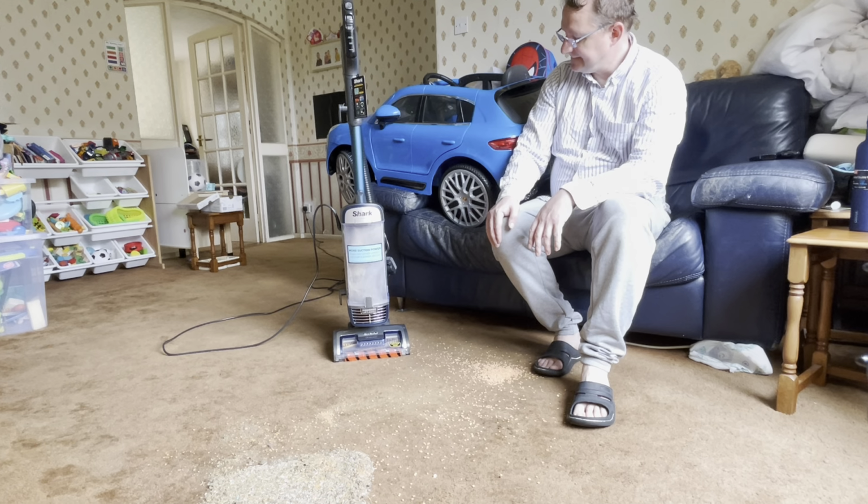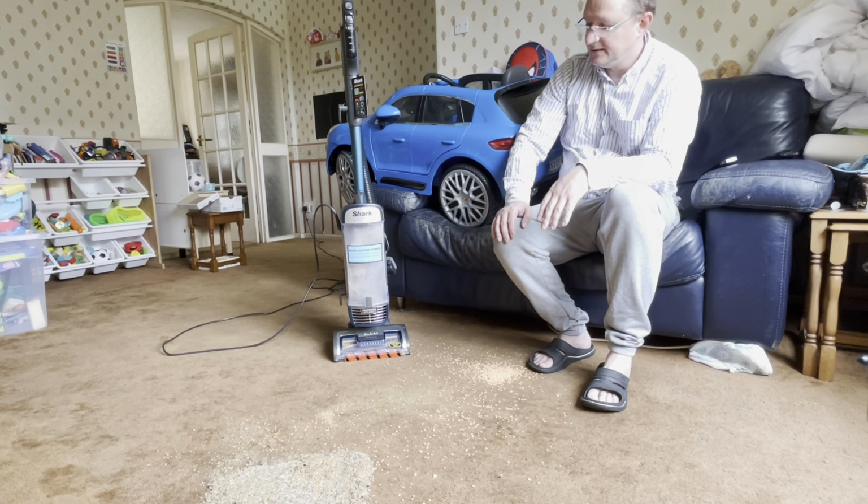I don't see us having any issues with this Shark at all. If I had to choose a vacuum cleaner to use downstairs for all the jobs, so I'm on about vacuuming the downstairs, vacuuming the kitchen, the dining room, doing the cars, I would probably say yes to this vacuum cleaner because it is such a versatile, powerful vacuum cleaner. It gets the job done.